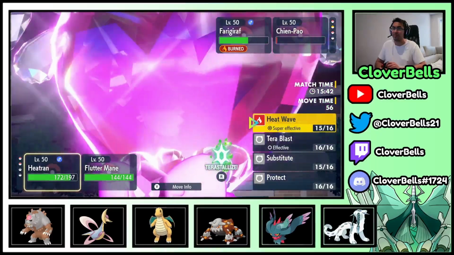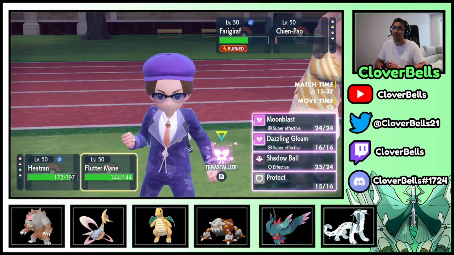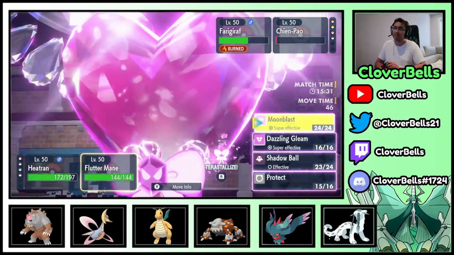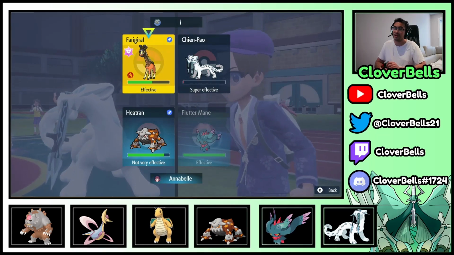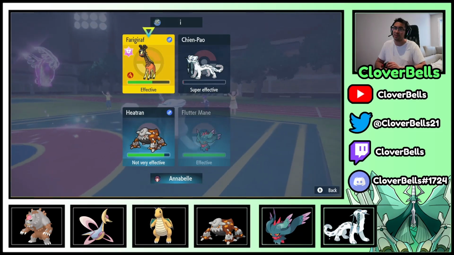I think we still click Heat Wave, in all honesty. And what's our Tera here? It's Tera Fairy. Yeah, I think we still click it over here, just because of the damage. And we can resist the Sucker Punch play. And just missing Heat Wave is just so costly, right?